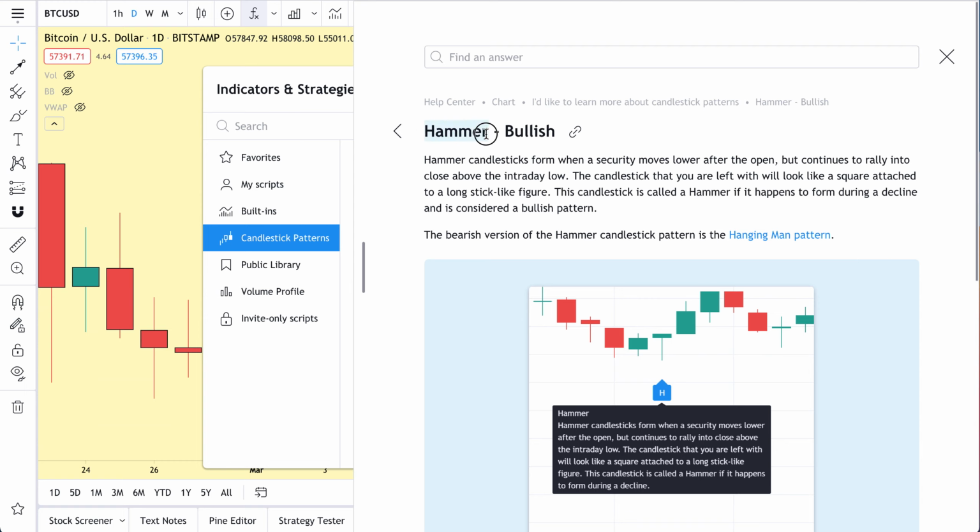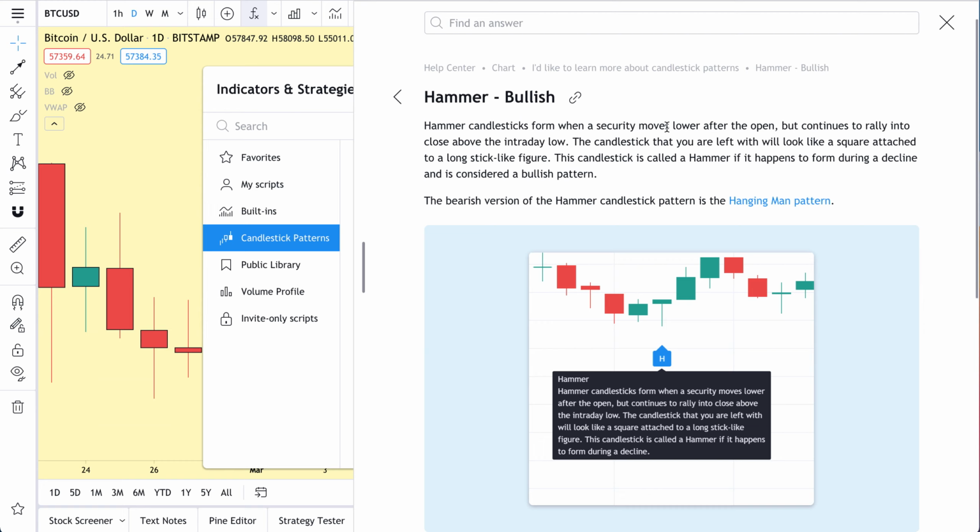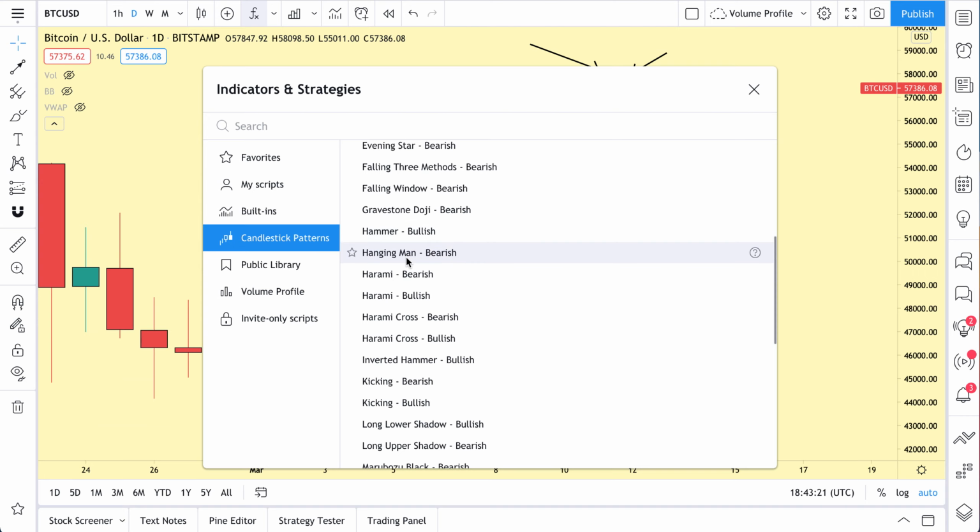This is a candlestick pattern called hammer, and it's a bullish pattern. The hammer candlesticks form when a security moves lower after the open, but continues to rally into the close above the intraday low. The candle that you are left with will look like a square attached to a long stick-like figure. This candlestick is called a hammer if it happens to form during a decline and is considered a bullish pattern. So why don't we add this hammer here, bullish?